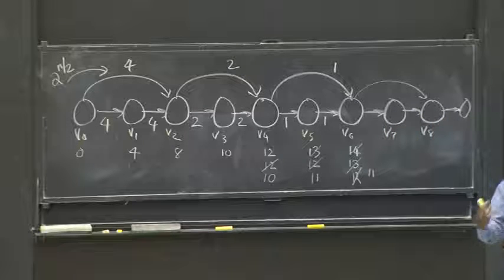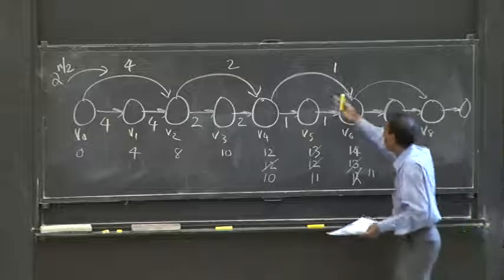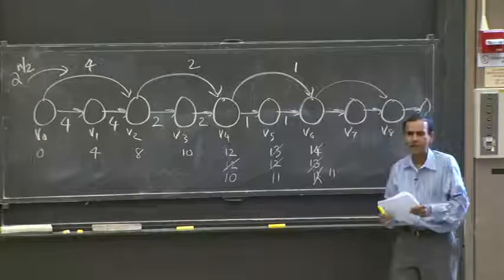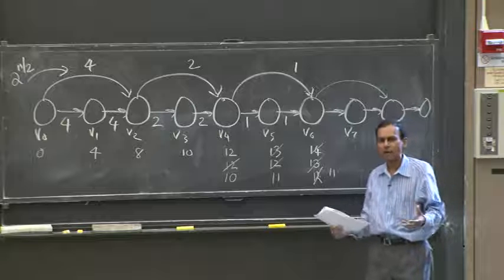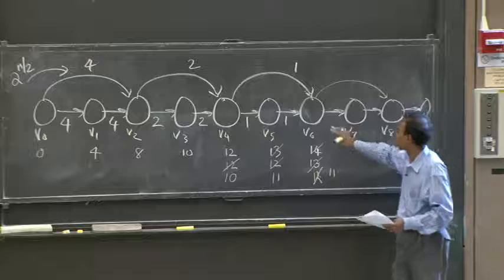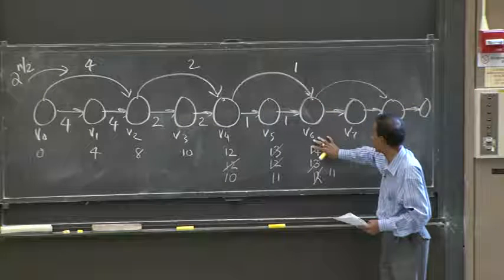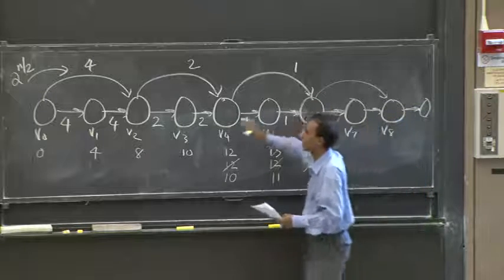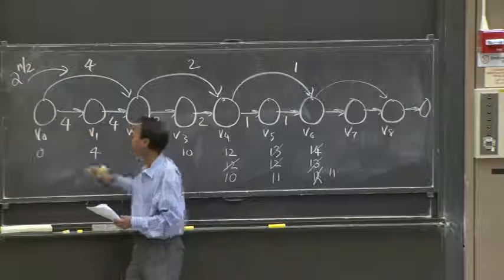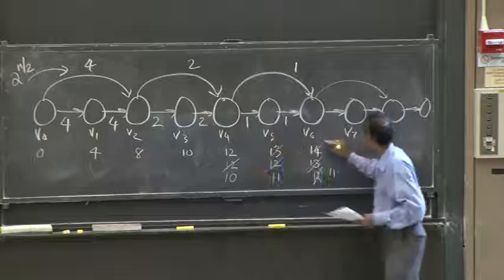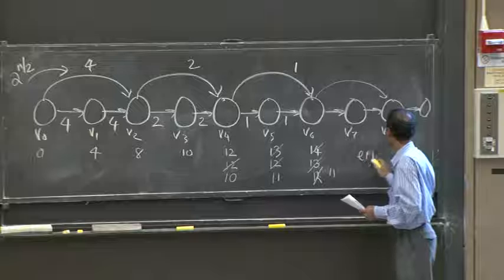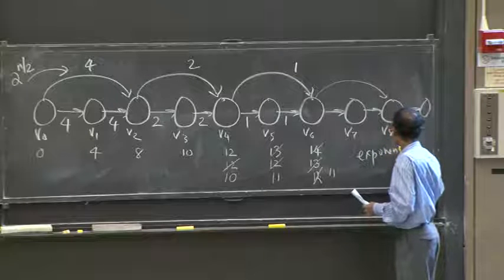So for a pathological ordering, I won't belabor the point, but you see that you're going 14, 13, 12, 11 with a bad ordering that corresponds to the selection of the edges. Okay? And so the overall weight here, when you start out, is going to be order 2 raised to n over 2. And you could be, in this particular graph, relaxing edges an exponential number of times in order to finish.